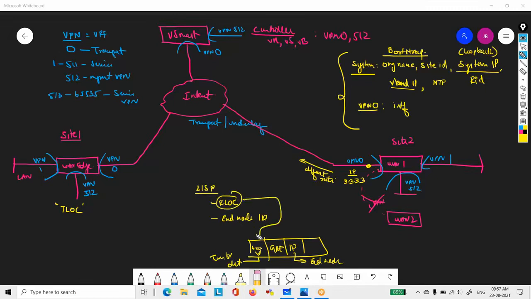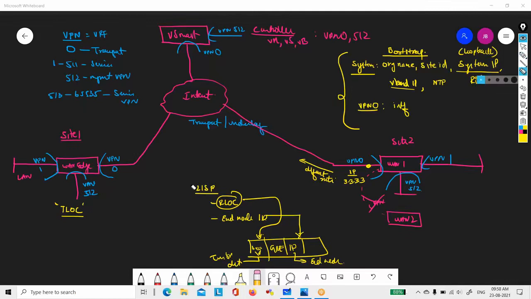RLOC is that new IP header which gives you the underlay network or the transport network source and destination. And behind it, whatever service VPN you are seeing, they are right here. That is end node identity. That is LISP, like GRE tunnels. But LISP has some automation. We have controller, we have registrations, auto discoveries. It has some automations there. Same logic is used in SD-WAN, and they called it TLOC. Instead of RLOC, it's a TLOC.